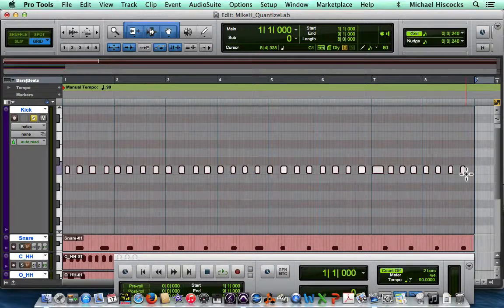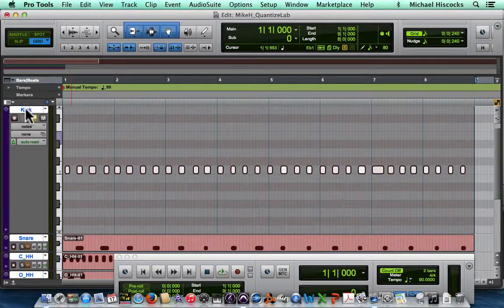As we'll see in these little short lessons on quantizing, sometimes you can quantize 100%, or sometimes you'll quantize a little less to give it a little bit of a human feel rather than a mechanical, machine-like, perfect lining up of the notes. All right, so here's how we do it.